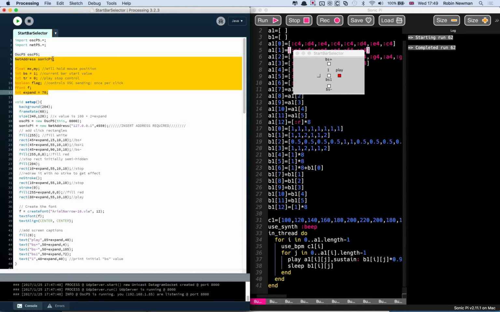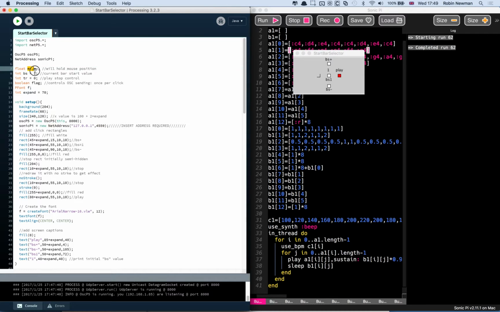The net address for Sonic Pi is going to be the address where it's located, and since we're running it on the local machine, you can see down here that it's actually set to be the address 127.0.0.1, which is your local machine, and the port number 4559 is the port in which Sonic Pi is listening for external OSC messages, which can be used to provide synchronizing information to it.